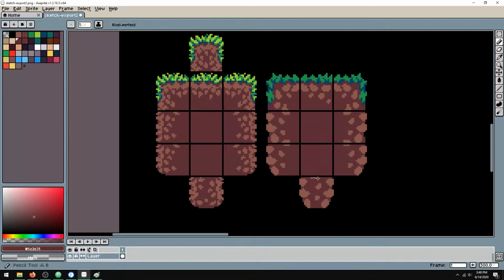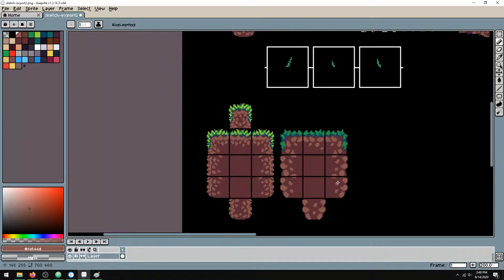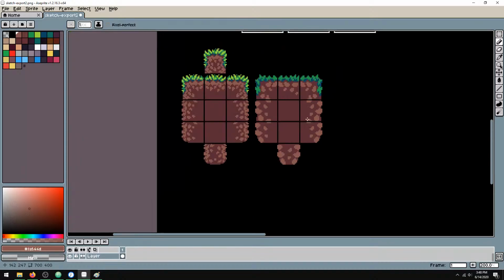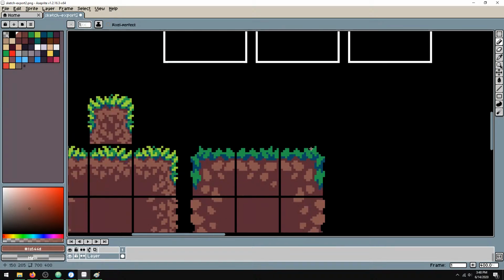I think I'm gonna get rid of this. It won't line up well. I want these things to be slightly different, so I'm just gonna add a few pixels here and there. So it's not too obvious what I'm doing here.